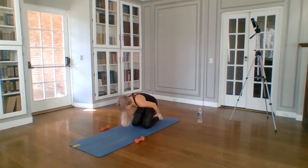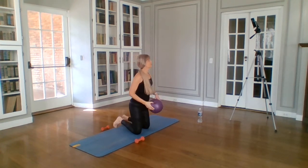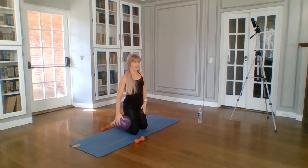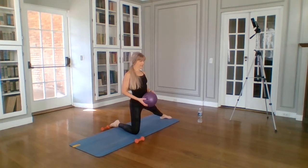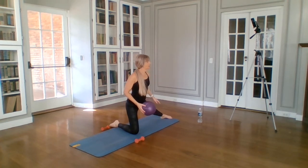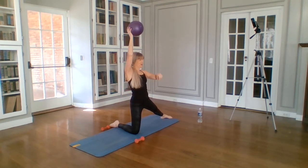All right, so come to a high kneel and grab that ball. I'm going to turn this way so I have more mat. This is a fun one. All right, so take one leg out to the side. I can't have the back of your body kind of pushing out. So feel like the reverse is happening. Feel like everything is pushing forward. Okay? So for you, is that bothering your hip? A little bit.